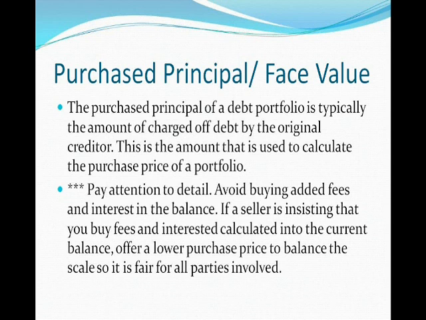All right, debt portfolios are very random. The principal amount is dependent upon what the line of credit was, how much was charged on that line of credit, and how many months it went without a payment. Because the more months you go without a payment, the more non-payment fees you're going to have assessed towards the account. In addition to that, if it's over the limit, you'll also have an over the limit fee assessed to the account, plus a fee and interest rate. Now, all of that is part of the principal or the face value.